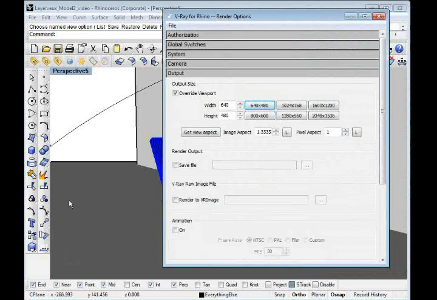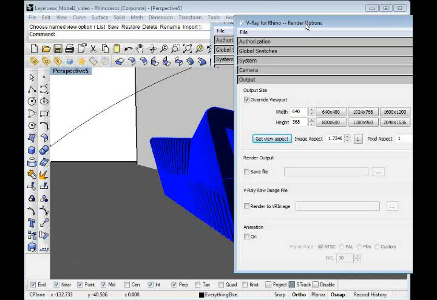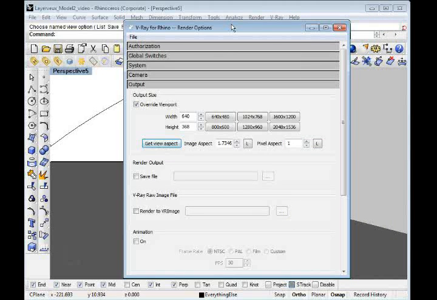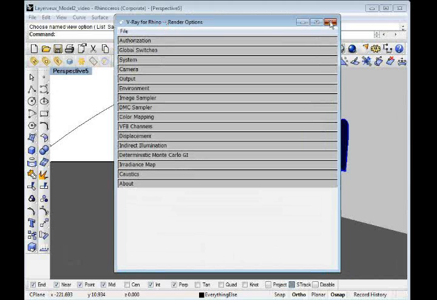It's more landscape. So to get everything within my viewport, select the desired viewport, and then click Get Viewport Aspect, and watch the numbers. They'll go from 640 by 480 down to 368. So when I try to render, I'll get everything that's within this viewport as planned. Okay, so that's it for render options.